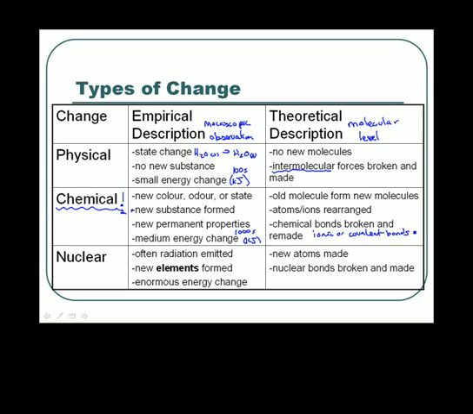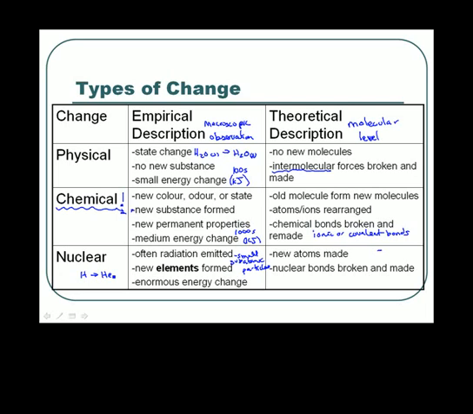One level above that are nuclear reactions. These often emit radiation, so small subatomic particles are often given off by these reactions. You've probably heard the terms alpha particles and beta particles. We're going to ignore them for now because they aren't part of what we need to discuss. Often this requires new elements to be formed. So this is the whole starting with, say, hydrogens and getting heliums.